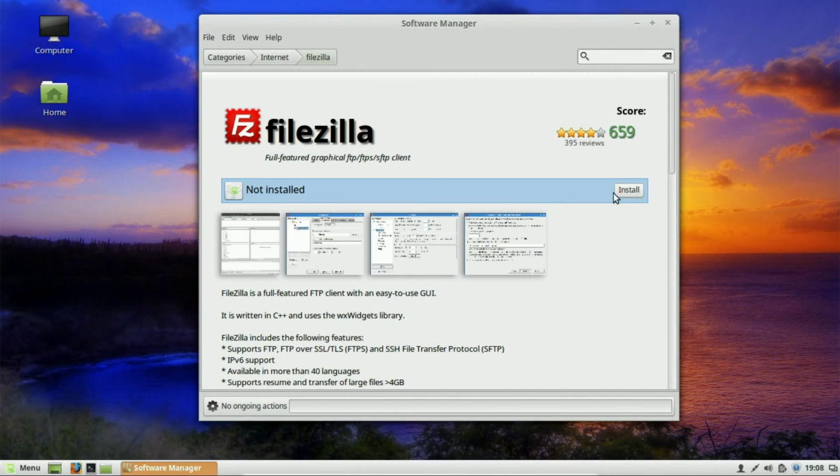And like I said, it works very, very similar to an App Store or the Google Play Store. And once you click on install, you're going to see a progression meter right there, and it'll tell you when it's done. And this is a fairly small program, so you'll be able to see it in action right now.